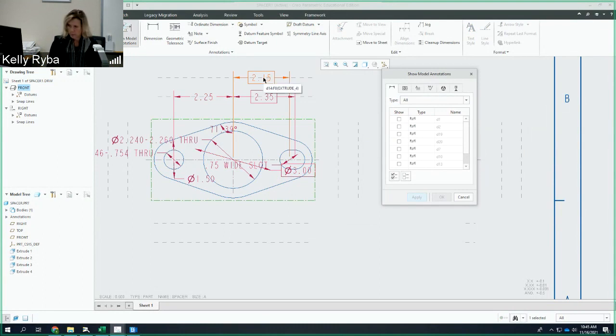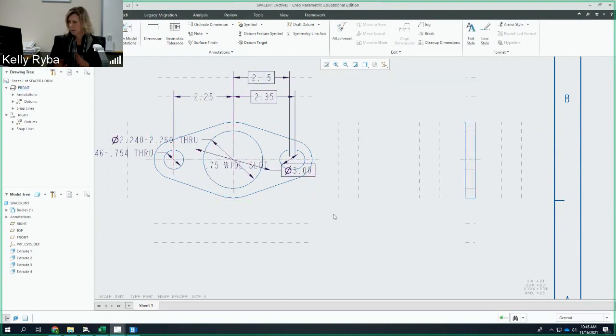I definitely want the 2.15, the 2.35. Now remember, I can select them right over here, and as I do that, they go from red to black, and we'll notice that the check marks are filling in along here, or I can do it manually. And I want my through hole here, I want my 3-inch diameter, I want the slot, I don't want that. I want this hole. All right, so I'm going to hit apply and hit cancel.